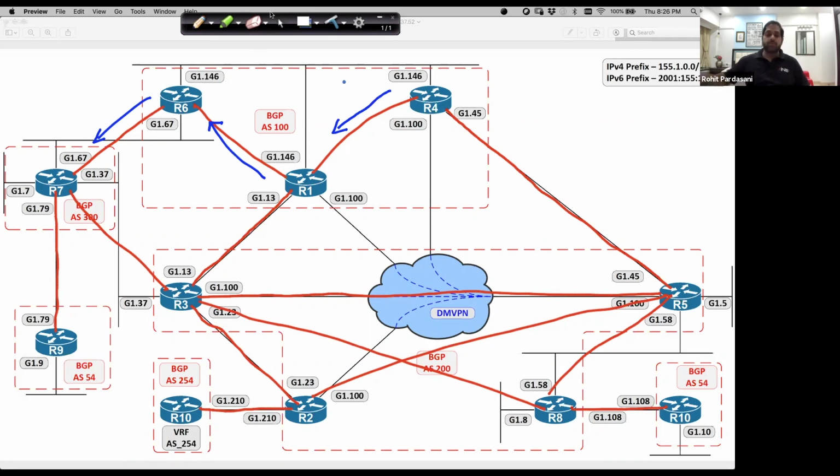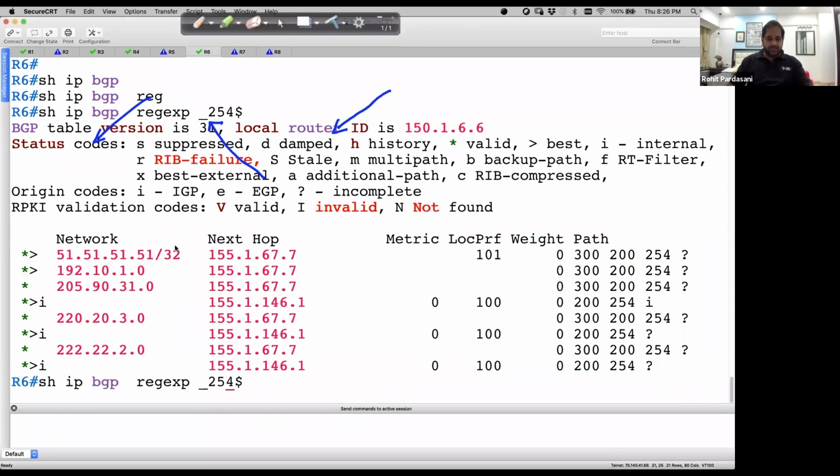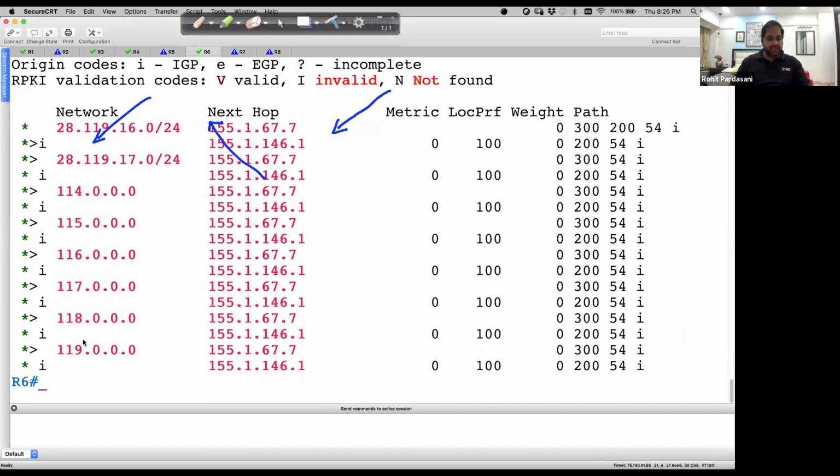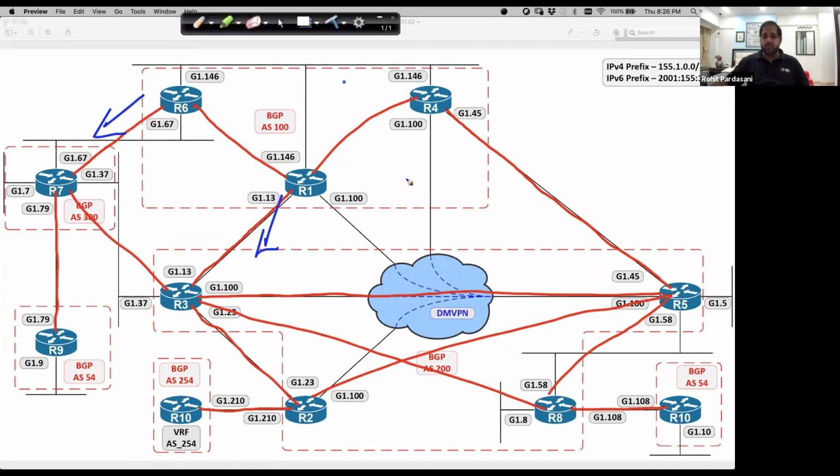Let me look at the route. So AS path 54. Let's take the route 116.0.0.0. For 116, the default path is this. This guy goes here, he goes here, he goes here. This is default without any changes. We want that R1 should go here, R4 should go here, and R6 goes here.